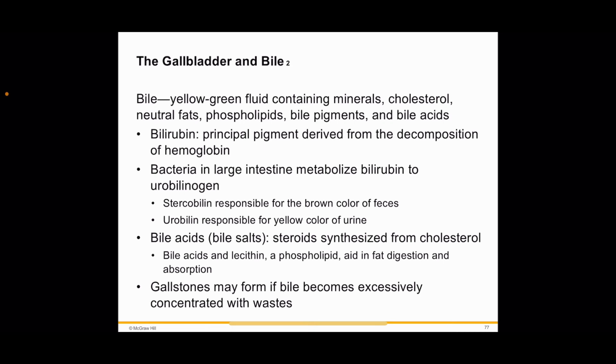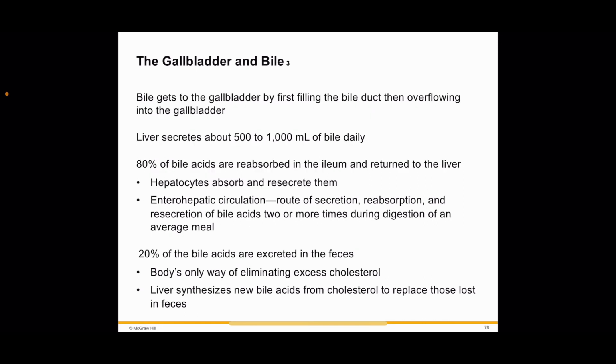The yellowish part is generally given to us by bilirubin, which is when we take hemoglobin and break it down, you get bilirubin, which is why in jaundice with excessive hemolysis, we have that yellow tint that shows up in the eyes or the skin. So that's why it's pigment for the most part. Bile acids or salts are going to come from the cholesterol altogether. And we talked about gallstones, for example, so heavily concentrated salt.